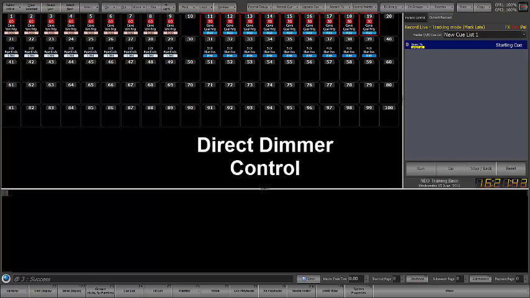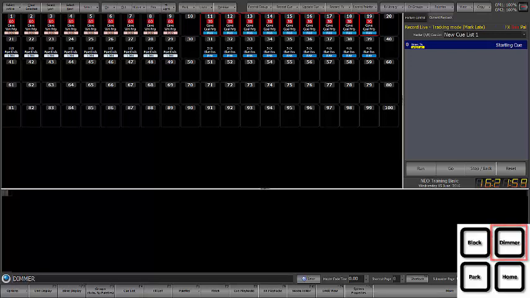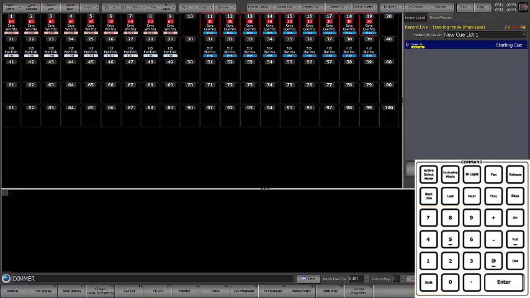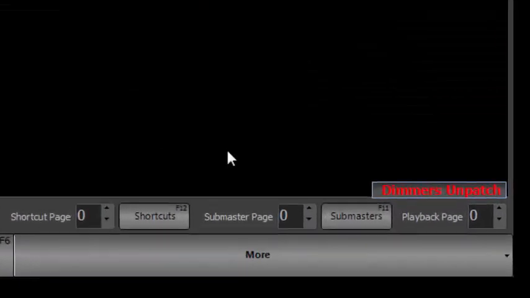So let's talk for a moment about controlling dimmers. We've got all these channels patched and we've controlled that. But what if you don't know the channel number? You need to address a dimmer. You need to find the light because you're not sure what it's plugged into. So I can always say dimmer 53 full. Now what that's done is put dimmer 53 at full regardless of the channel that it's patched to.